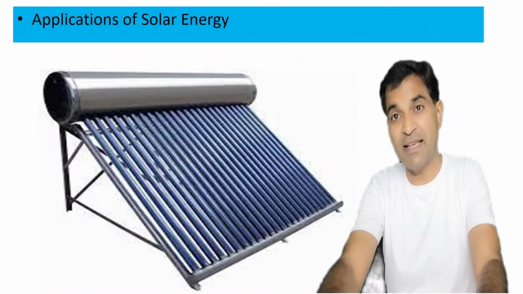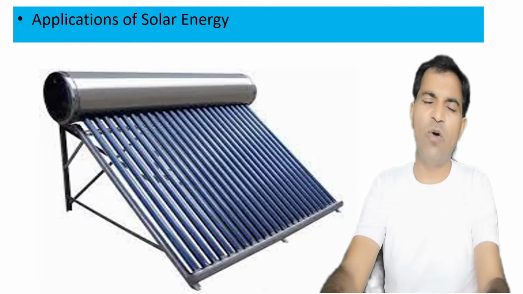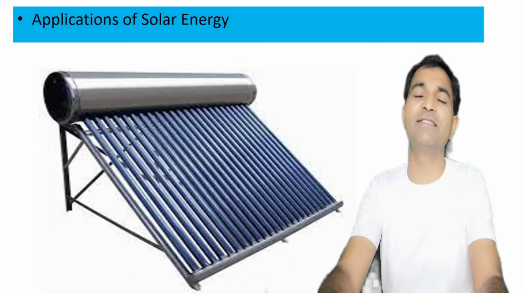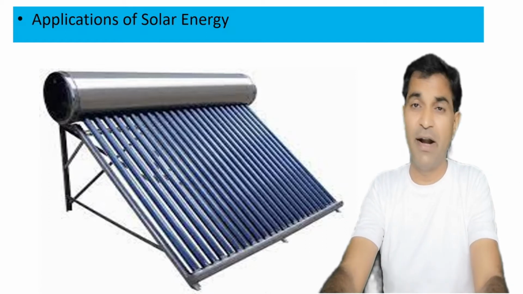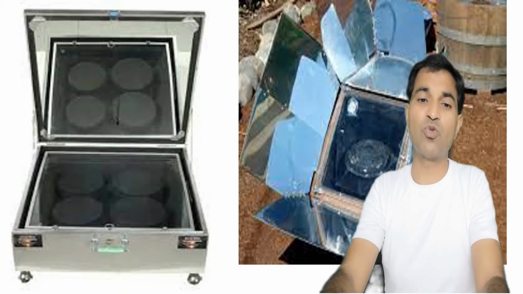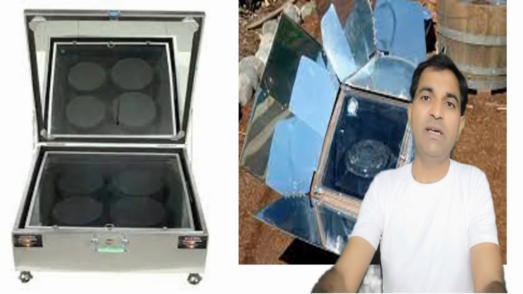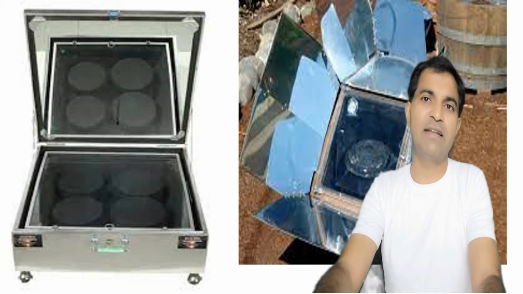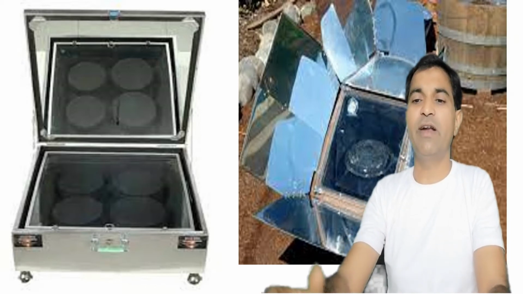Now, what are the different applications of solar energy? The very common application of the solar energy is that of the solar water heater. We are daily using it in our day-to-day life, right? These are nothing but solar cookers. Actually, this is a very common item that used to be there in our kitchens and our terraces. Some sort of advancement may be there.